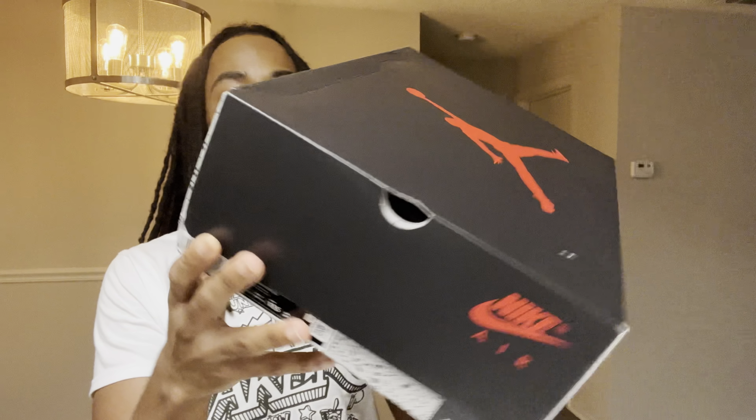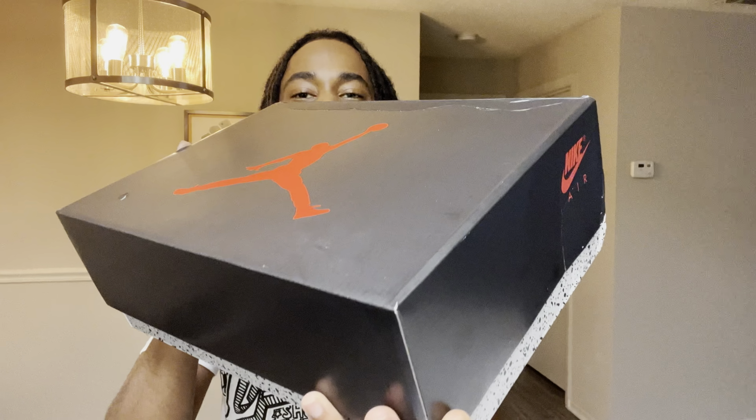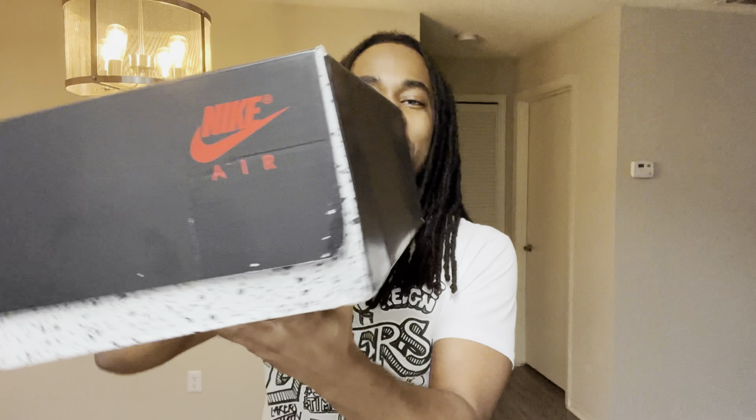We're gonna start out with the box. As y'all can see, I did grab these from Hibbett, and just shout out to Hibbett one time, because y'all been looking out for your boy for these past couple releases, so I appreciate the love. But moving on to the box, as y'all can see, it looks like they were playing football with my box. I don't know why, but yeah, I don't really know what happened to it. But yeah, here's the box.